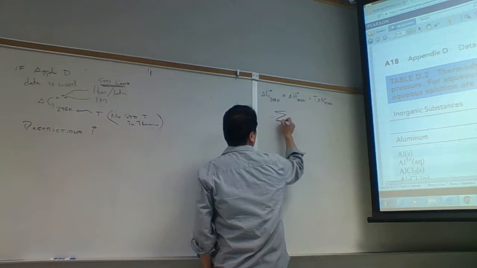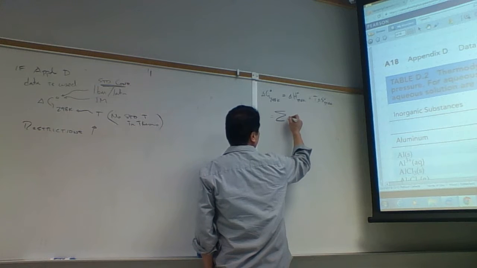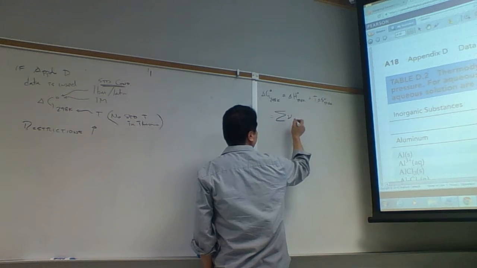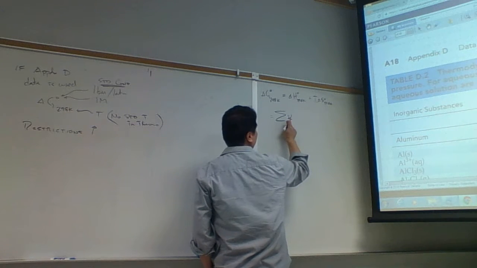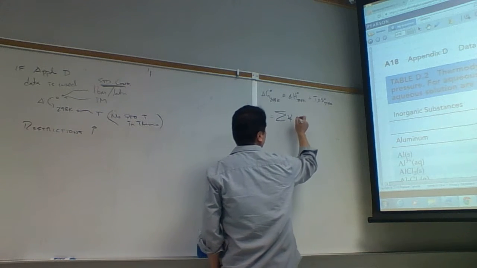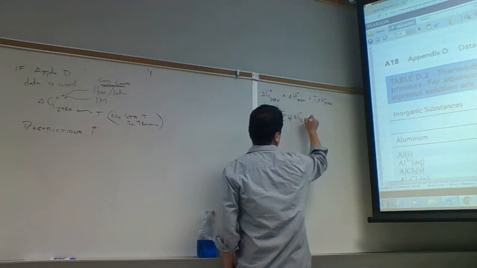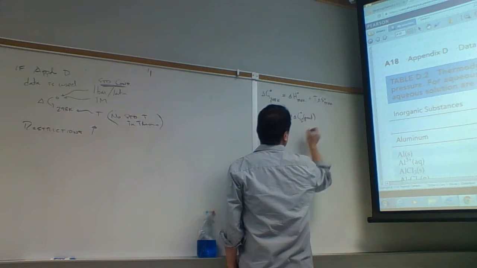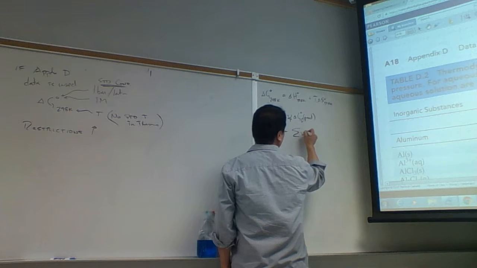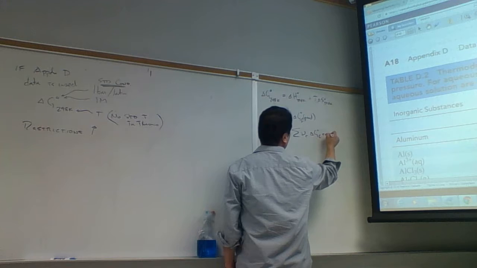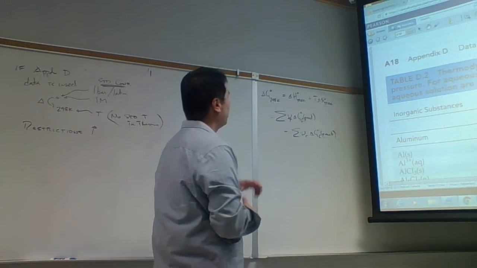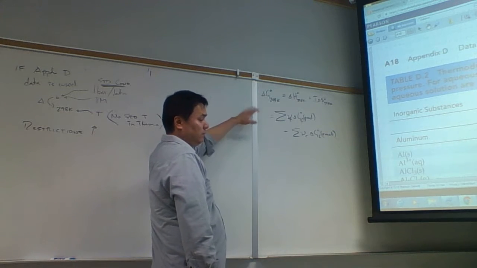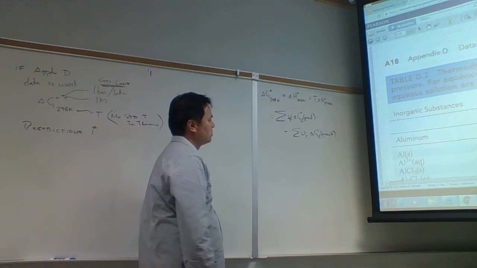And that is, it's the sum of the delta G's of formation of the products. And since energies and delta G's are extensive, that is, they depend on the amount, we have this factor, mu P, which is the moles, times delta G of formation of the products, minus the sum of mu R, delta G of formation of the reactants. And so this gives us 2 ways we can calculate delta G under this restriction here.